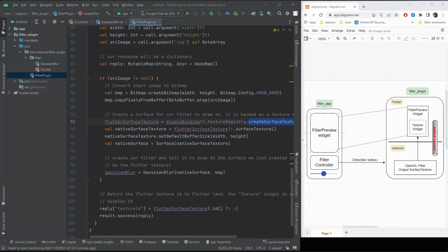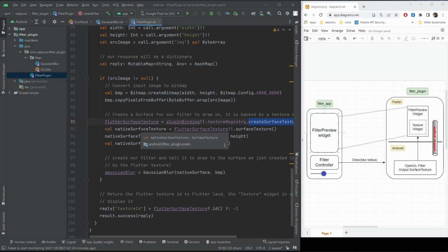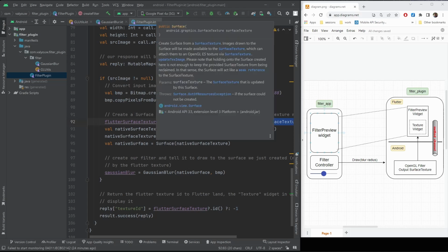Okay, and this returns a SurfaceTextureEntry. Using this entry, we can actually get a surfaceTexture, and this is the result. And having this surface texture, we are creating a surface, because eventually our OpenGL will need a surface.